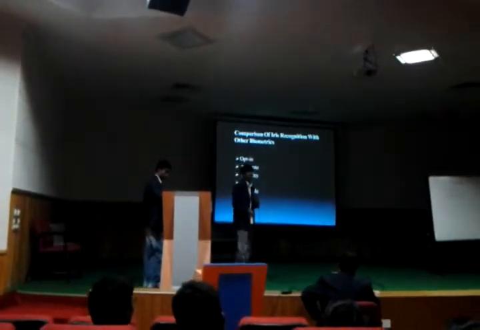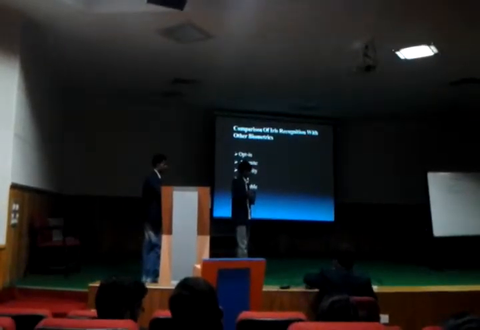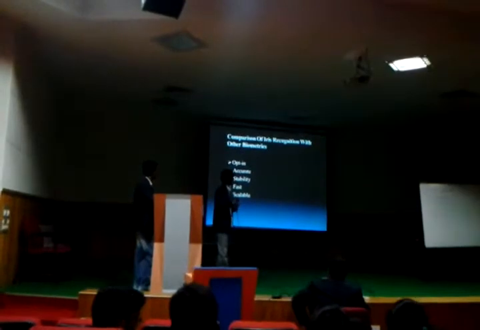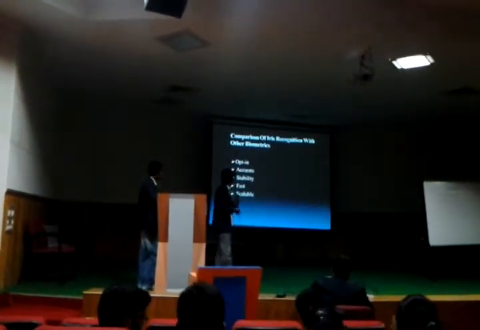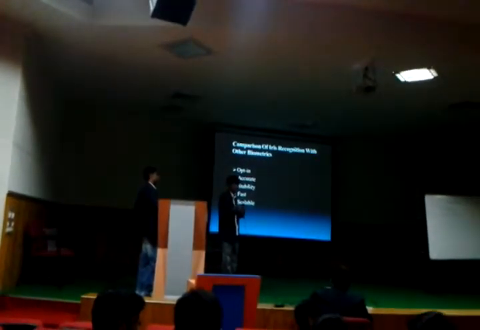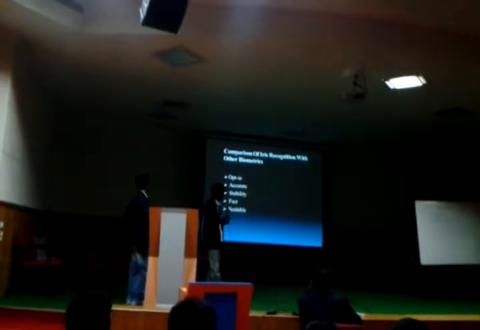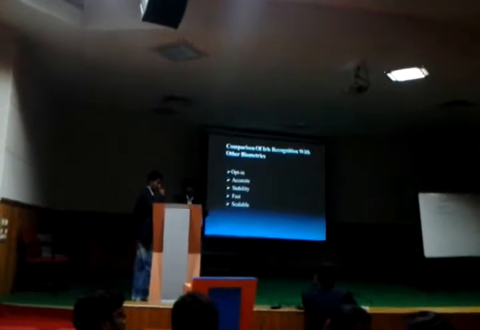Accurate in the sense, as we all discussed, the iris pattern is very unique. 1 out of 1,20,000 people will have the same one. I guess a friend will tell you the accurate number. And stability, as I said before, the iris doesn't change after 2 years. It is the same. Fast, as I said before. The process of scanning is also scalable. I think you all understand what scalable is. It is measurable.